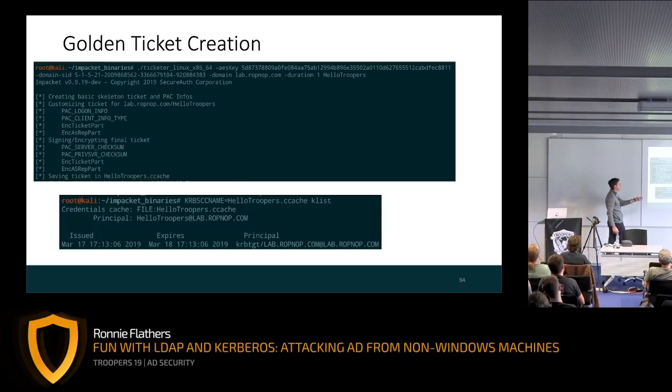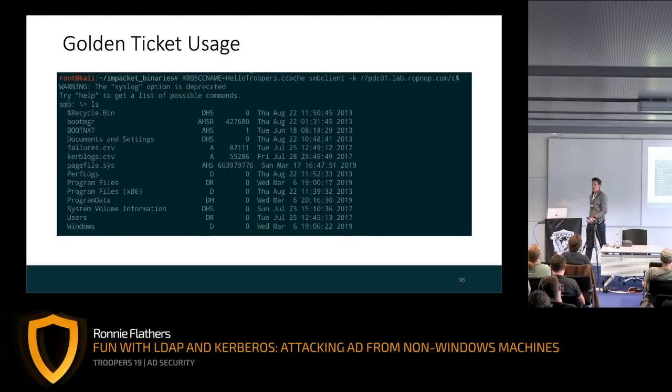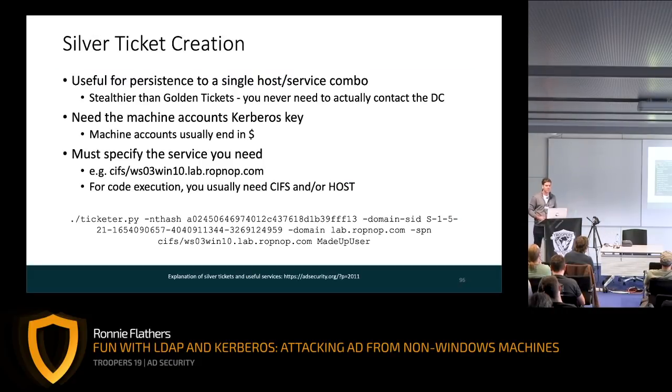So by exporting it and using it with klist, we can see the information in here. And we actually have our principal called Hello Troopers, which is a made up user. But we have a valid TGT that hasn't expired yet for the domain. And then we're off to the races and can use that with any valid Kerberos tool. So I just wanted to show you can use it with Samba, for example, smbclient -k with Hello Troopers. I've mounted the C share directory on the domain controller, and I'm a user called Hello Troopers that doesn't even exist. That's the power of golden tickets. It's really been demoed before, but that's how you would do it from Linux.